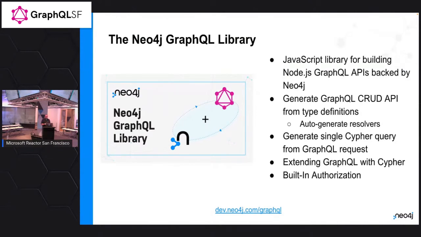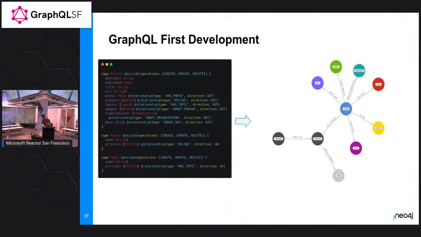This is a JavaScript library that makes it easier to build Node.js GraphQL APIs backed by Neo4j with a lot of auto generation and a lot of built-in functionality. Some core principles of the Neo4j GraphQL library are GraphQL first development. So the idea is we define our type definitions, and this drives the data model for the database. So I don't have to manage a schema for the database and a schema for my API.